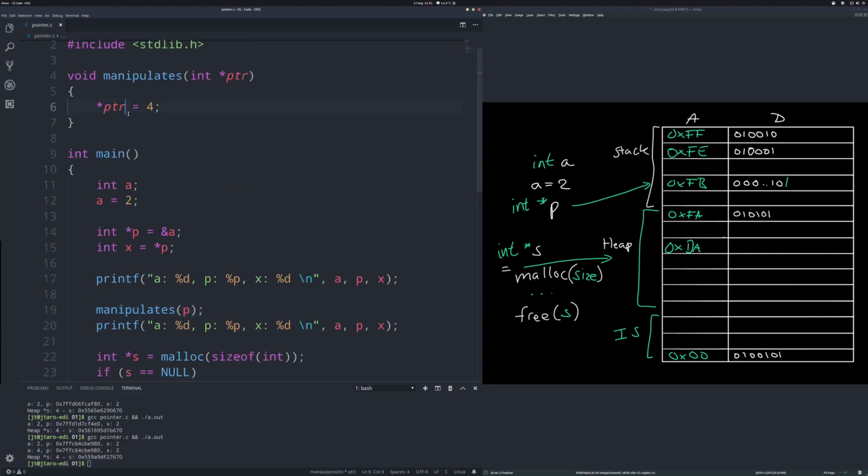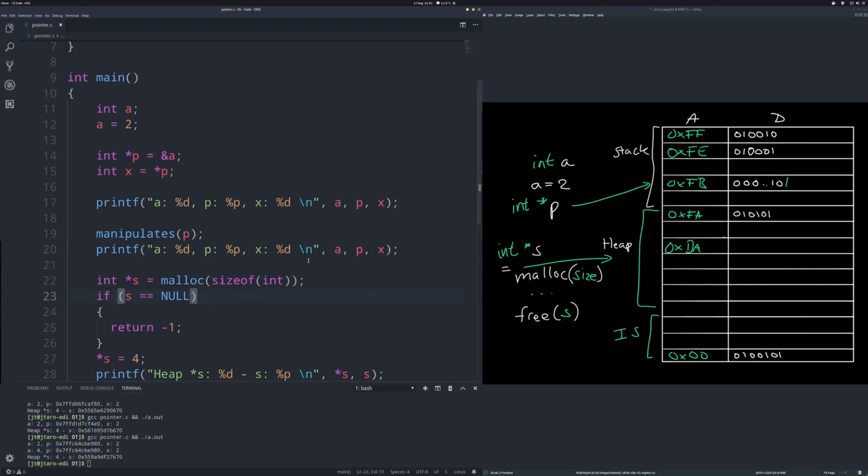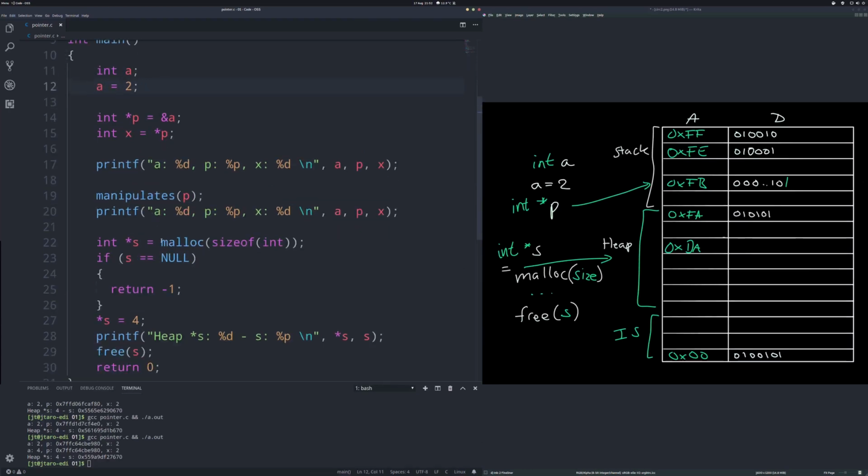So our function took the pointer and said, whatever the pointer is pointing at, those 4 bytes of binary are now the 4 bytes which represent a decimal value of 4. Then we print our same statement out again, and now it's saying a is actually 4, which is interesting, right? So a, which we declared up here and thought was safe, we've actually changed the binary behind the scenes by using the pointer.